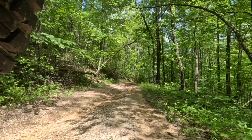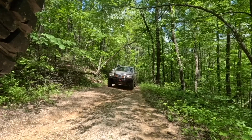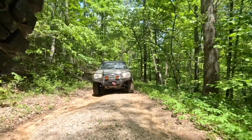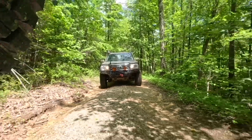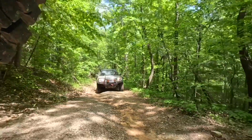4-wheel drive, I don't mean your everyday SUV. And you can see a little bit of the ruts behind me here as the pickup comes in behind me. Try to show a little different perspective every now and then. Again, this one's awful close to our cabin, so if you stay up there in the area, this would be an easy one to do.